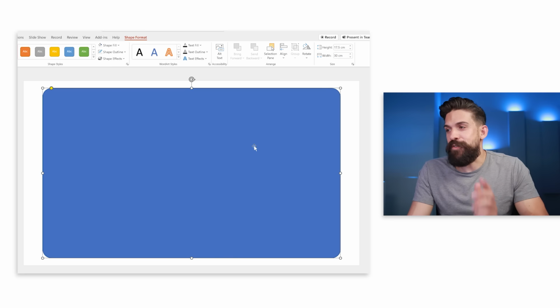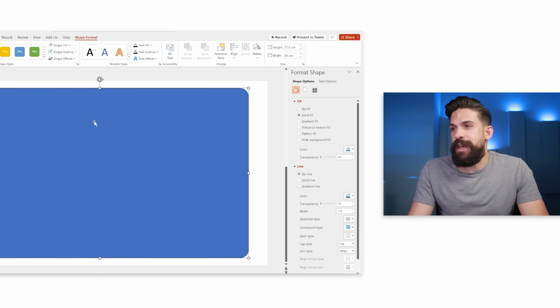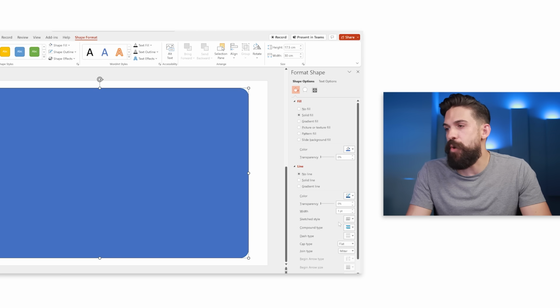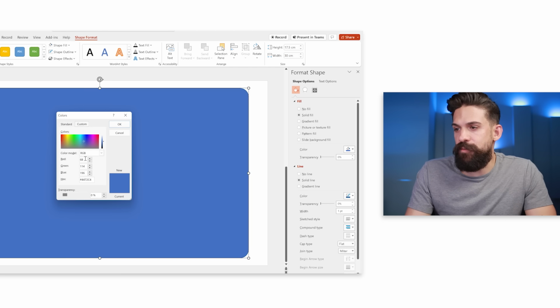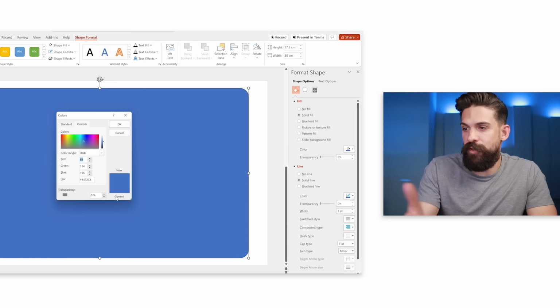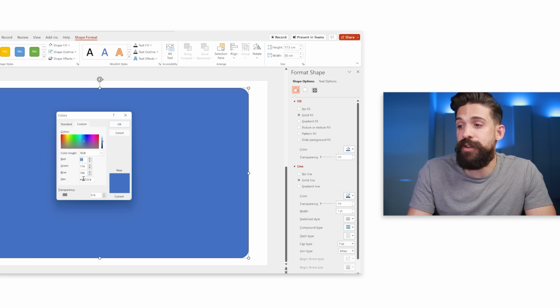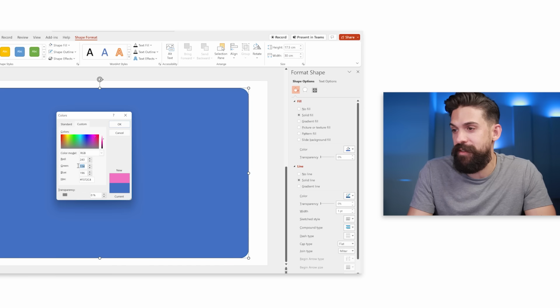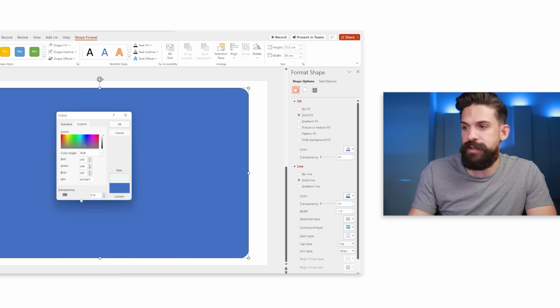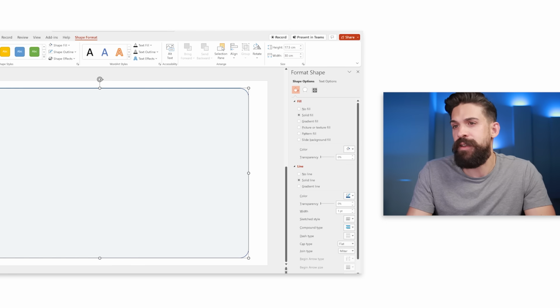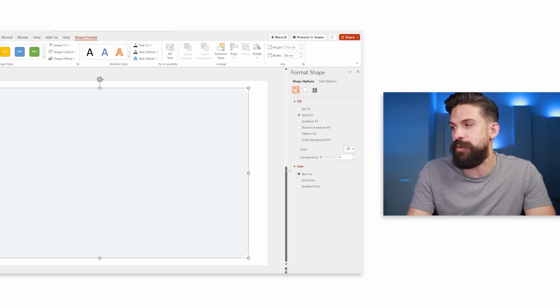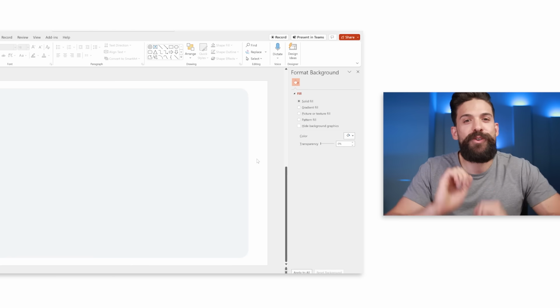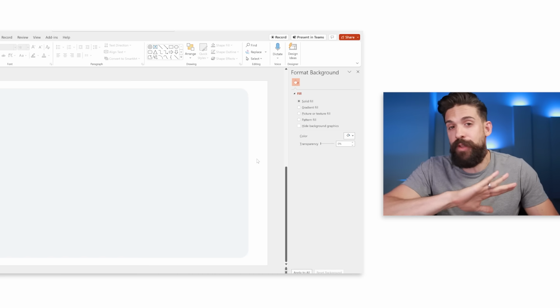Now, what about the color? Of course, we don't leave it blue. So let's take it and then go here to fill and change the fill color. Here under more colors, now under custom, we can choose how much red, green and blue we want to have or define the color with the hex code. Now I know exactly the color code of the gray that I need here. So 243, 244, and then 247. That's it. Click OK. And we don't need the borderline around it. So no line. Okay, now that's going to be the background, the main background of our report.